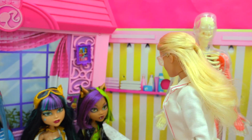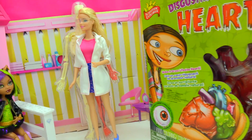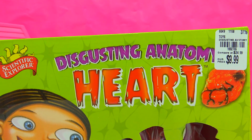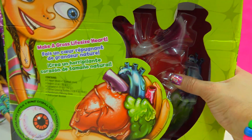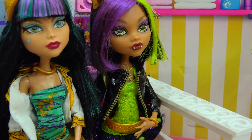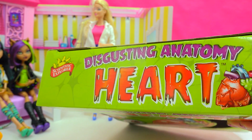Ooh. Not only are we going to be talking about it and learning about it, but we are going to make our own giant heart. Chocolatey chippy cookies, what is Scientist Barbie talking about? Oh, whoa! We're not just going to be making a giant heart, we're going to be making a life-size heart. This is the disgusting anatomy heart where you can actually make your very own heart. We've got a mold right here, and I cannot wait to fill this up and make a heart and be able to hold it in my own hands. Whoa, your heart is gonna be in your hands. Whoa, look at how juicy and red and veiny it is. Whoa! Scientific explorer! All right, let's get started with this disgusting anatomy heart.